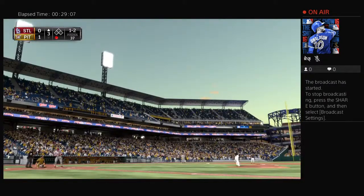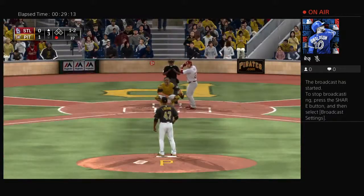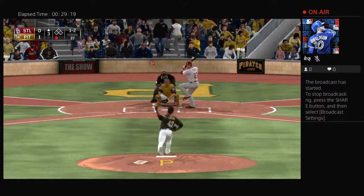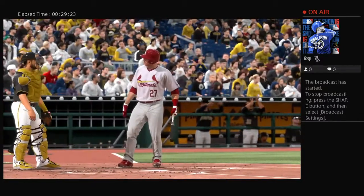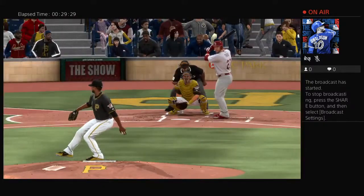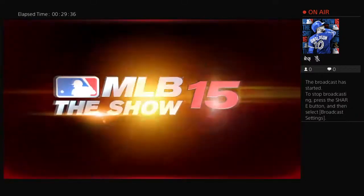Swing and a miss on the fastball, and it's 1-2. Yeah, kind of a late decision to swing there. Even if he hits that thing, that might just be a routine fly to right. Here's the 1-2. Fastball, strike 3 called as he couldn't pull the trigger, and there are 2 away. Yeah, he essentially tripled up there. That means he threw the same pitch 1, 2, 3 times in a row. You don't see that very often, but it's going to work out for him as he gets the strikeout.